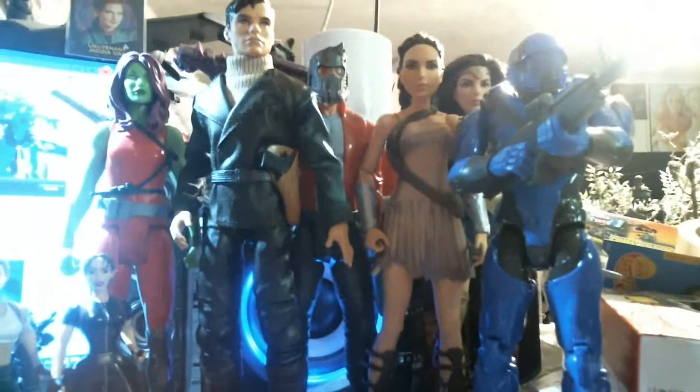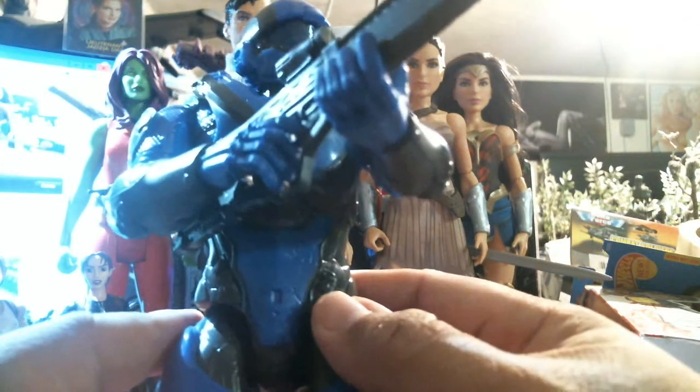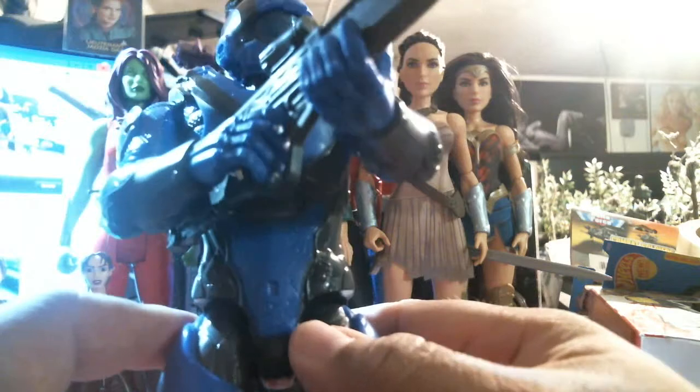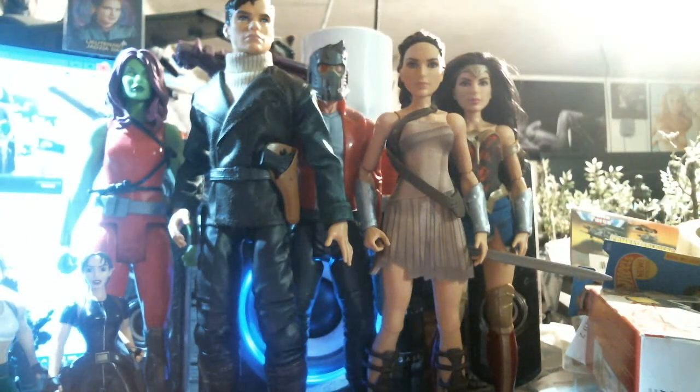This is the Spartan Athlon Blue. I've been having trouble collecting these figures. I haven't found them all at once, you know. When I did find them all at one time, I didn't have enough money. I did get the Warthog. There was videos on that. Two Master Chiefs. But I got this at an HEB store. Now, they haven't reordered these, so I'm going to have to go search for them or order them online. At least get Buck in this line. Anyway, Athlon Blue out of the way.